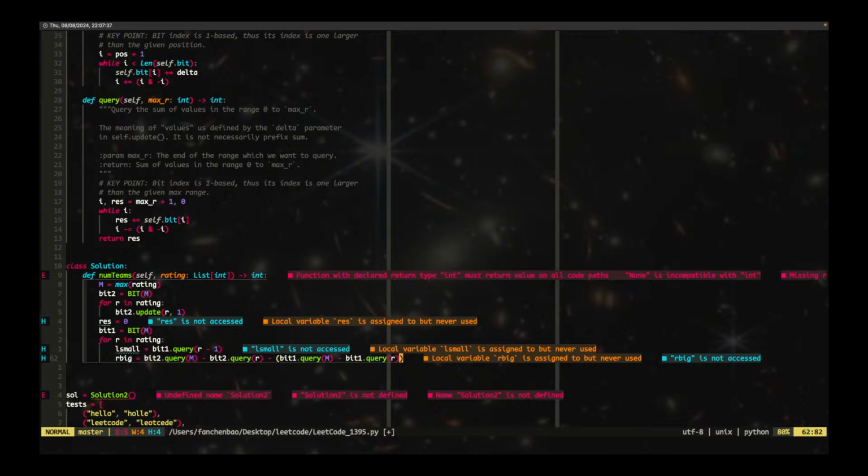So that's the one on the right-hand side. Okay, how about left big?